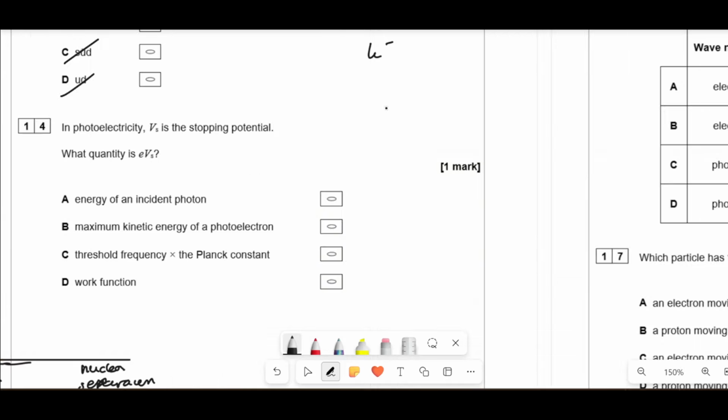So there you go. The stopping potential is a potential difference that is needed to stop photoelectric emission from happening. The idea behind this is that you can adjust the potential, the voltage, until you stop that photoelectron emission happening. The reason being is that you're making those photoelectrons do work against the potential difference. Now, remembering that E equals VQ, the charge of an electron times the stopping potential is going to give you some sort of energy. Remember, this is the voltage that's been adjusted until you can't get photoelectrons out anymore. It has to be equal to the maximum kinetic energy of those photoelectrons, because that means they can't overcome that, so they can't do enough work against the potential difference you've applied, and you've maxed out almost. So that's what it would be here.